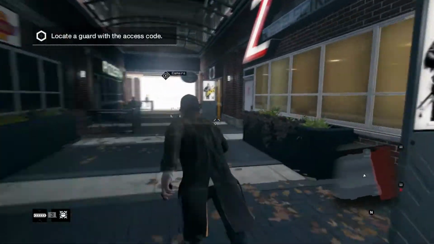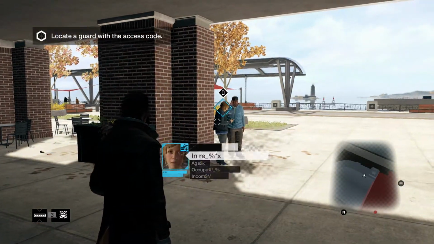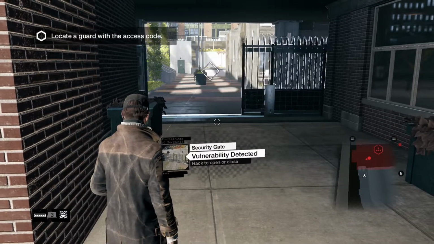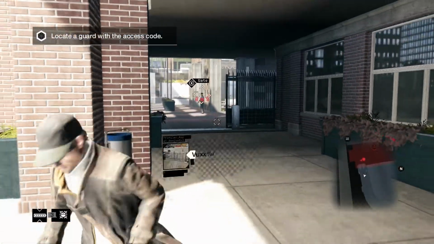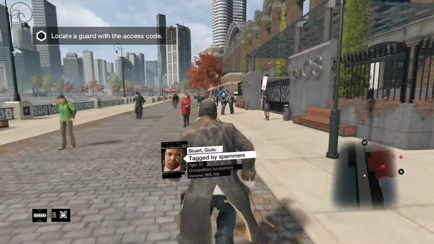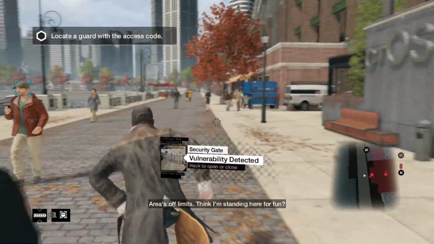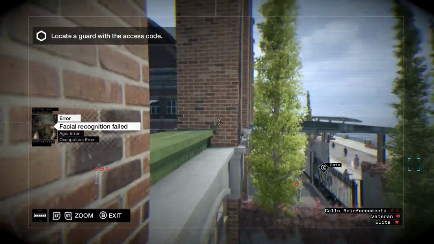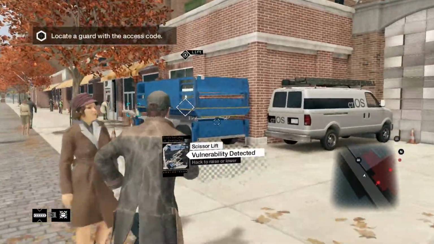Alright, let's just go around to the other side. There's always a little sneaky bits if you search. There's another gate. See any cameras inside? Like, I can call reinforcements as well. So I'm not gonna mess with him. And this guy. Area's off limits. Okay, a lot of sketchy peoples. Here we go. See if we can turn this thing around. Man, okay, maybe I need to climb a little bit. Oh, here we go, perfect.